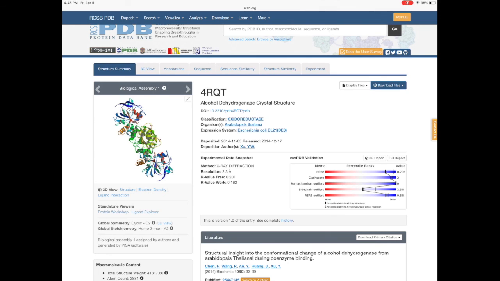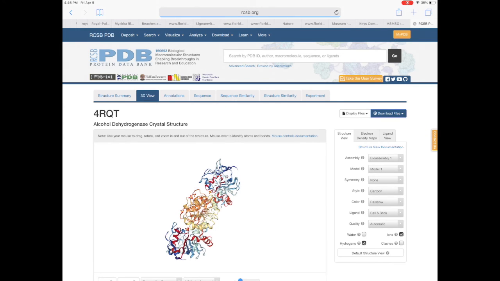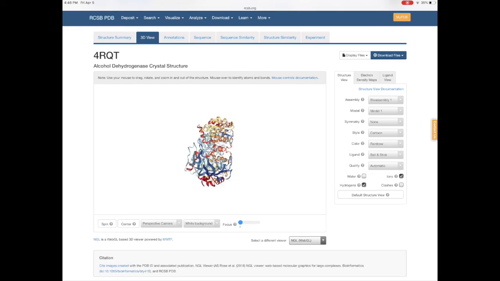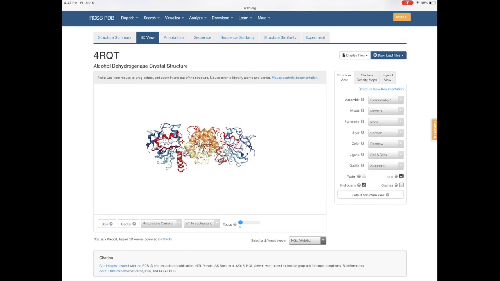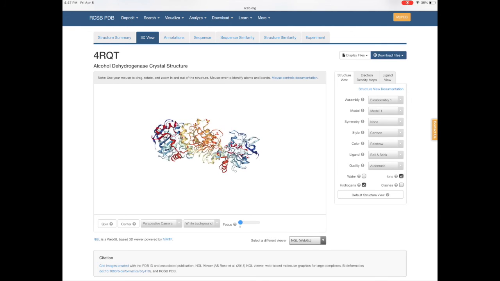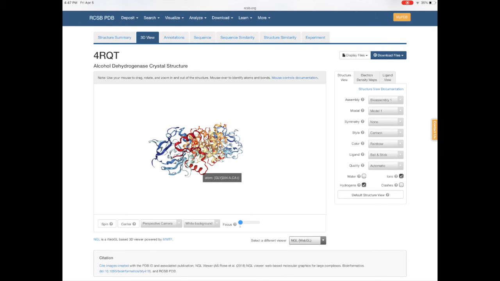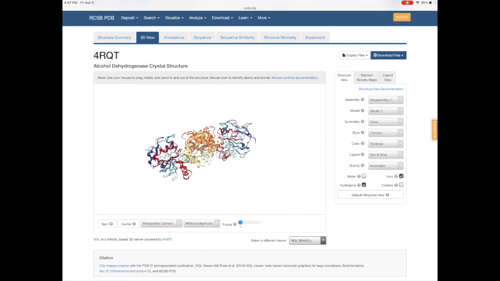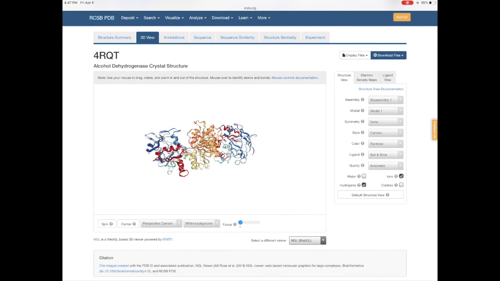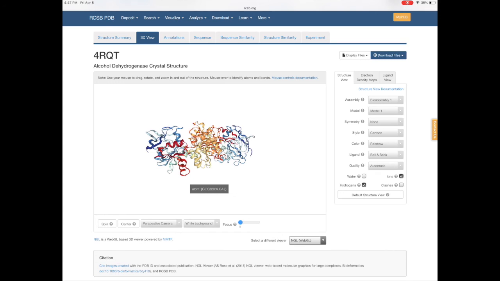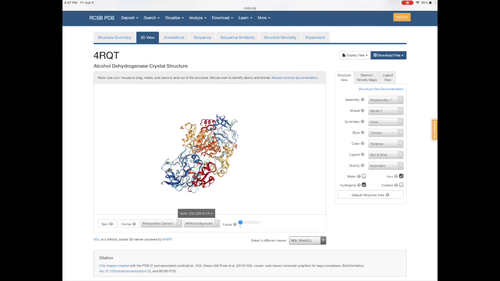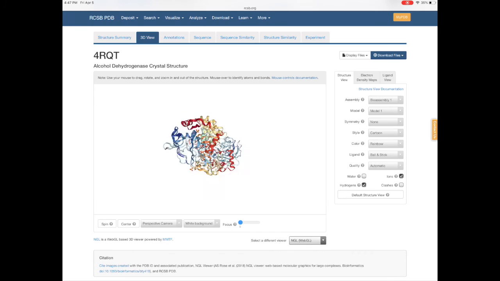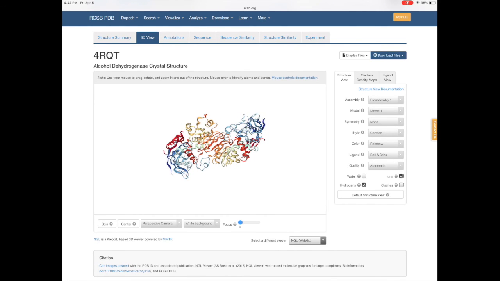In this structure, we can have a 3D view. You can move it around, see the three-dimensional structure, the tertiary structure, and in this tertiary structure you can see the secondary structures. Notice the spiral staircases or the springs, like this red one here on the left. Those are alpha helices. And sometimes you'll have a sort of straight ribbon, like on the left here in the light blue. That's a beta pleated sheet. So you can see that secondary structure in here.